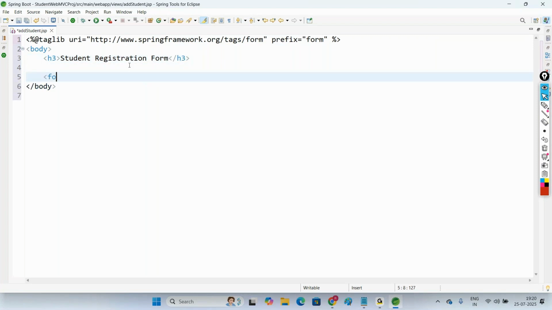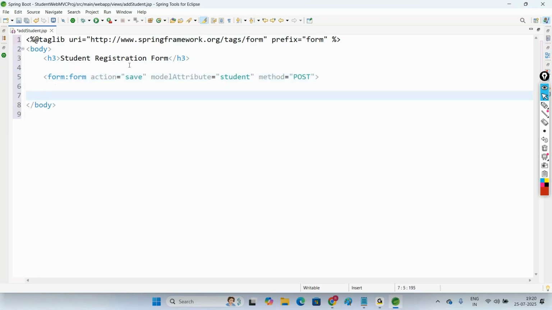Then whenever you want to create a form, we use form, action equal to save. I'm going with the action name save. Then I'm mentioning a very important one, model attribute. The model attribute name is student here. Then the method as post, because we don't want to send the data along with the URL, so we'll say method as post.